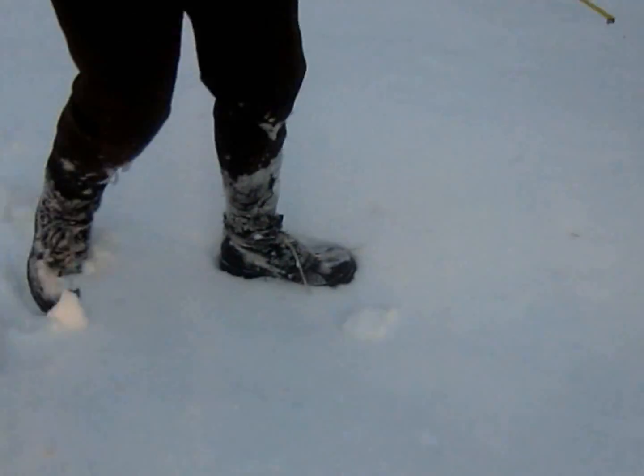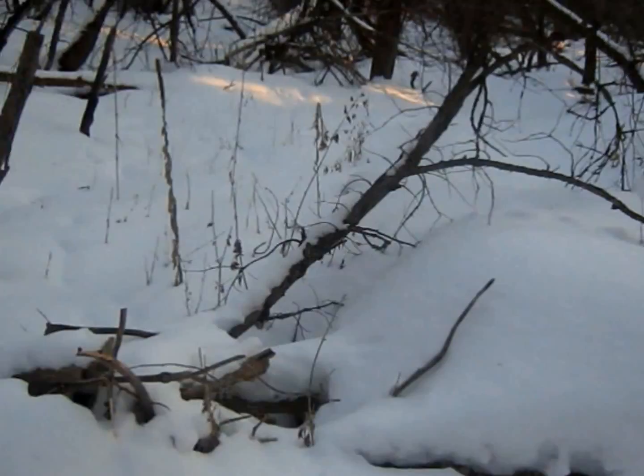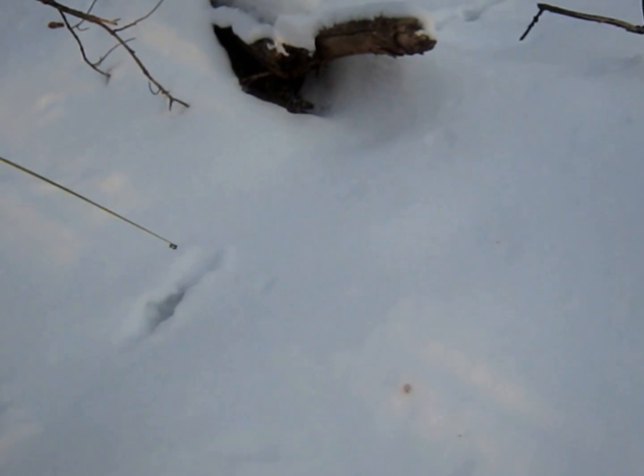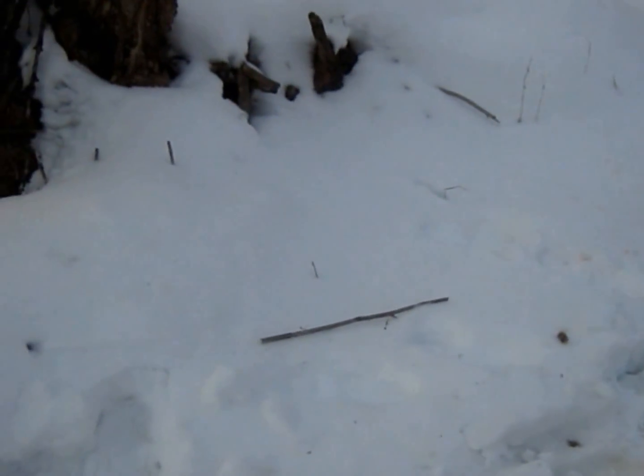I have no idea. Where did that go? Went up to right there. But what are the deep trails? Look at this. Look, it snowed last night. Now look at this. It's kind of buried. Whatever it was took a chill right here. There's a lot of broken trees in between all these. Huge 5-foot steps between each step, one foot in front of the other, as you saw in the film.